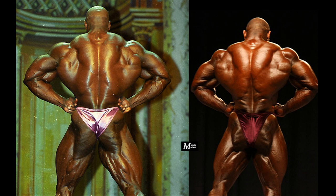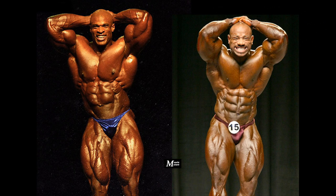They both hit a very impressive rear lat spread. Unlike his front lat spread, Dexter is very powerful in this pose — his lats might not be as wide as Ronnie's, but they are symmetrical and conditioned. Notice how massive his traps are and how ripped and striated his lower back is. Ronnie, on the other hand, dominates with his sheer size; his hamstrings and superior glutes overwhelm Dexter in this shot.